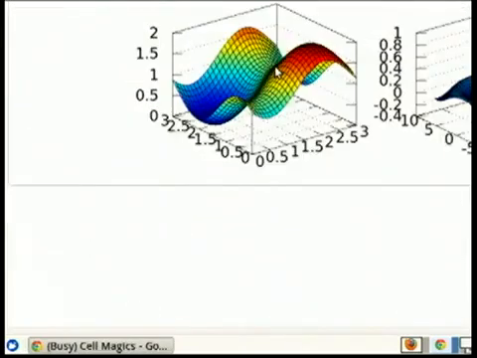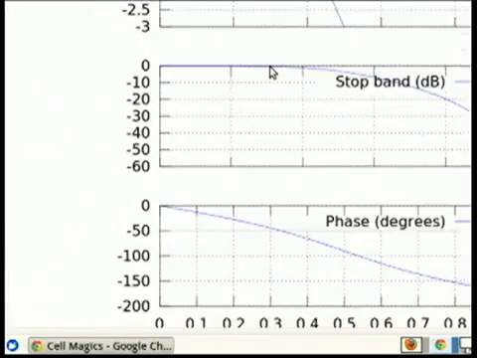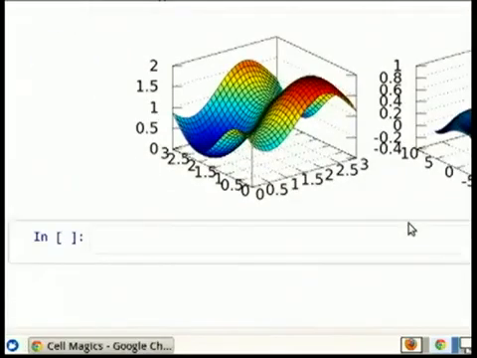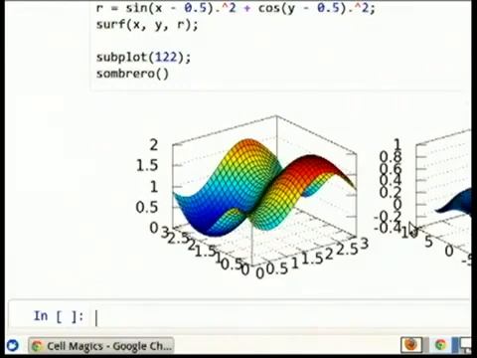And Octave does have some very useful stuff. Their filter design stuff is pretty good. They do have 3D plotting. Matplotlib has 3D plotting too. But the point is now, within one environment, we've been using Python, Bash, Ruby, Perl, Cython, Python 2 and Python 3, R, Octave, all of it staying within one single system.